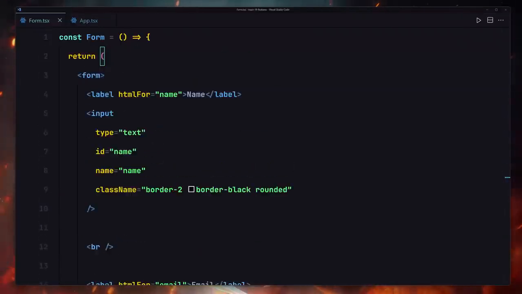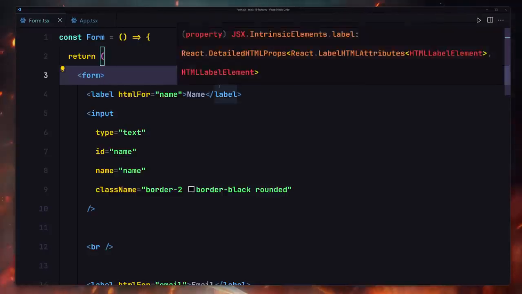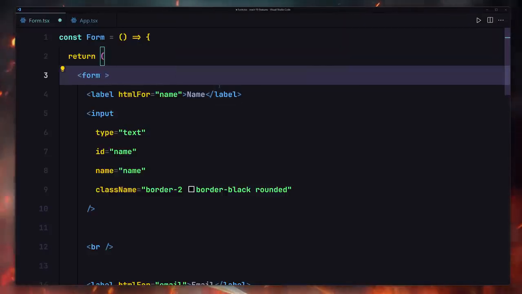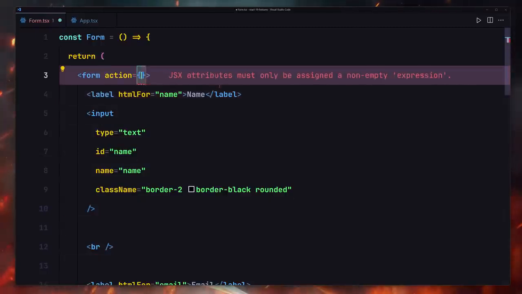As I said, forms are just an asynchronous function which we are going to be attaching to our form. I don't know what I just said in the first place. So I'll use action. We just have to specify our action and change it to the PHP code. If you are aware of PHP code, you already know all of that, but if you don't, you don't have to worry about that. Here we have to specify some sort of an arrow function or some sort of a function. So I'll use form action function, and this should be action equals form action function, and now I'm going to copy that.